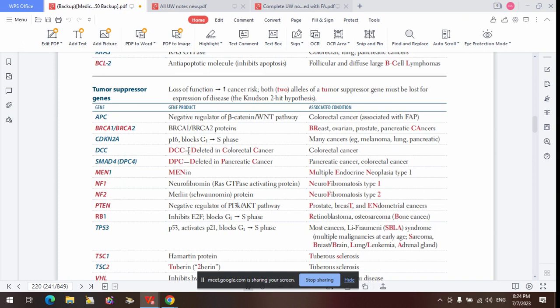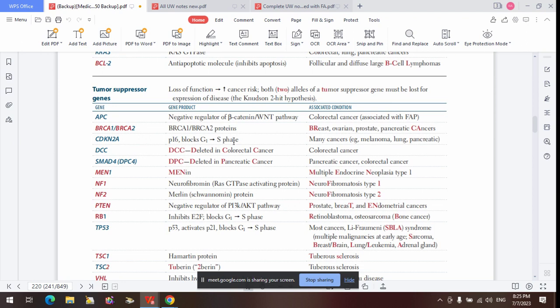Knock off CDKN2A, there's nothing to give rise to P16. There's nothing to block progression from G1 to S phase. There's uncontrolled proliferation. So the malignancy specificity is not very high. It's very rare for them to ask which malignancy is shared with CDKN2A. But it's fine if you want to remember. Then just take note of melanoma, the lung, the pancreatic CA. But it's not very high.